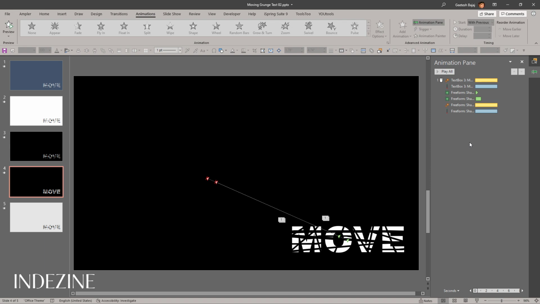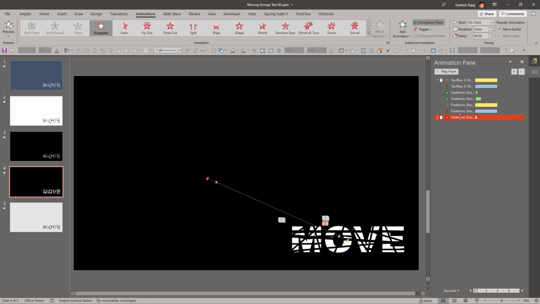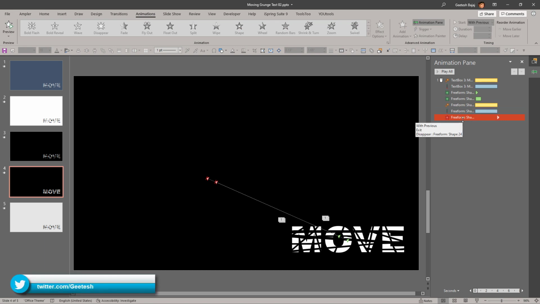We also need to have a disappear and a fade animation happening while disappearing as well. So let's select that animated shape again, add animation, exit, disappear, which is the exact opposite of your appear animation. You're going to set it to with previous again, and now since it's a 4-second animation, I want the delay to be, say, 90 seconds. So I'm just going to put 3.9. Okay, there's nothing called 90 seconds.